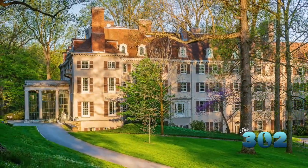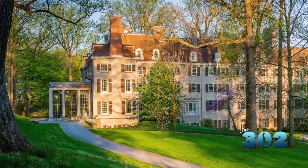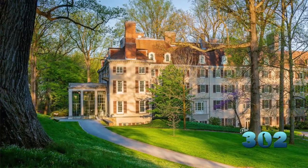Yes, so the home has the largest collection of American decorative arts in the U.S., but it also has really expansive gardens, as you know, because you've been there. But in addition to the gardens, they actually have hiking trails beyond that, and I just explored those for the first time last year. It's really nice. You can come for the weekend and plan one day going through the museum to see any of the permanent exhibit is amazing.